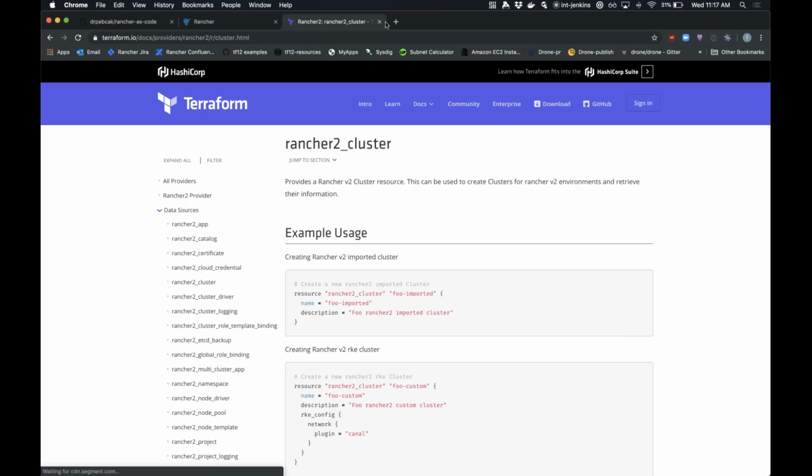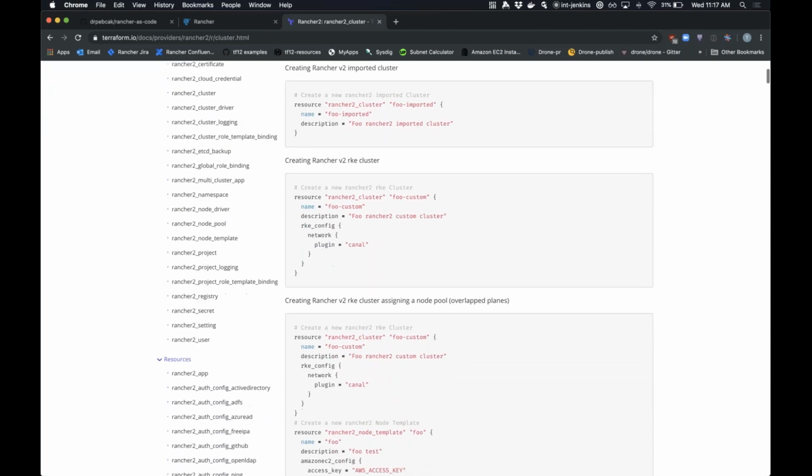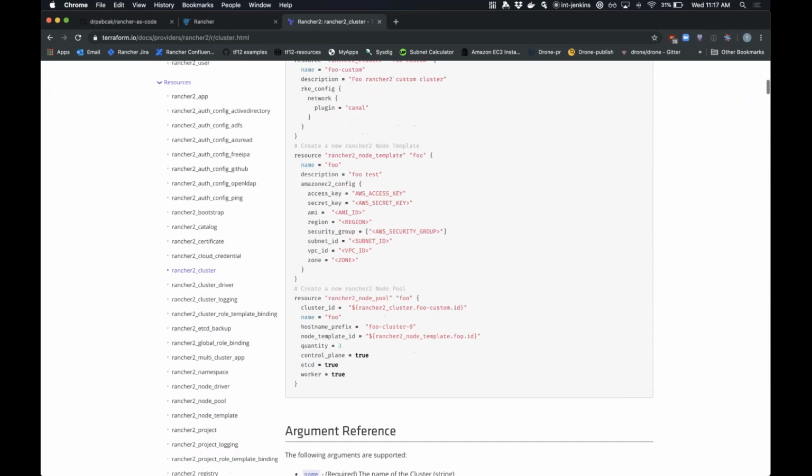For the Rancher 2 provider, there's documentation for all the resources it has on terraform.io. It's in their docs directory, along with all of the other providers that are supported. So you can come here and see what stuff is supported.